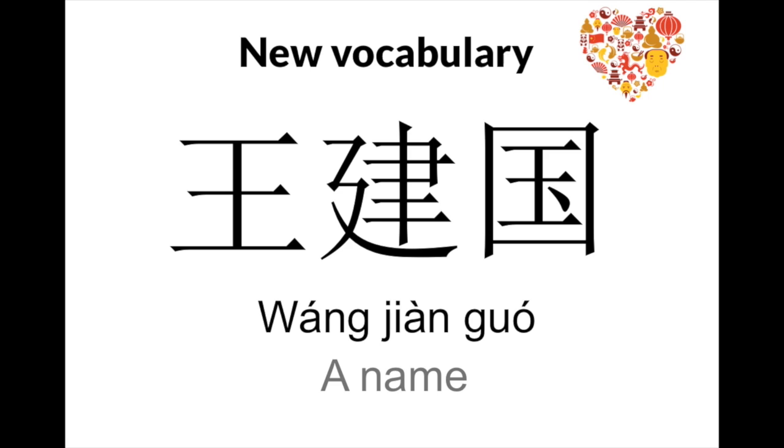王建国. So it starts from the left with this one. We have Wang, which means a king. Jian, to found. Guo, empire. So king who founds an empire. And why would you want to know that? Well, you don't, basically. But it's a pretty common Chinese name. So the only thing I want from you right now is that when you see this in the written dialogue, don't get frightened. It is just a name in Chinese, and that's all you need to know. Wang Jianguo, a common Chinese name.